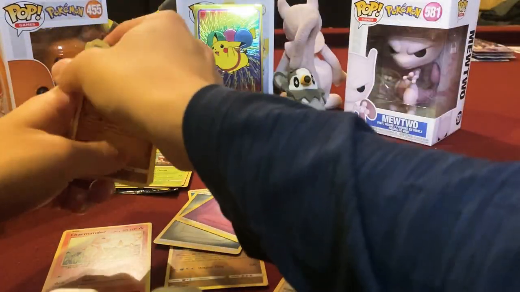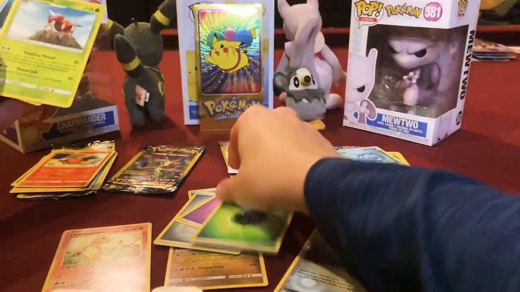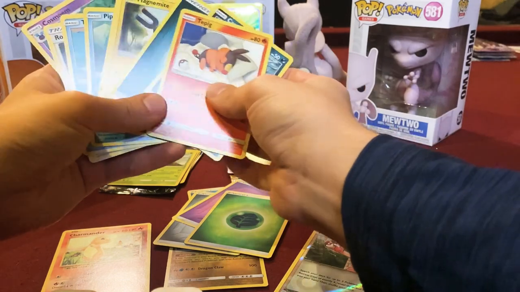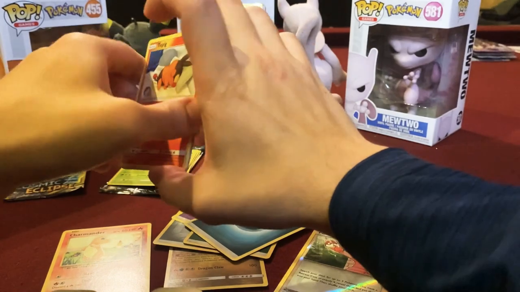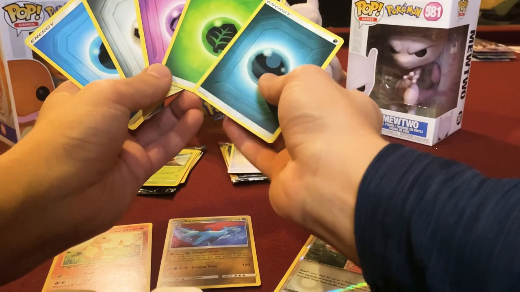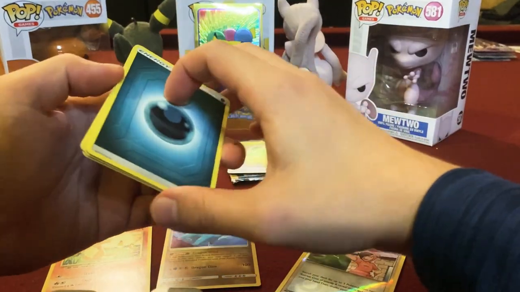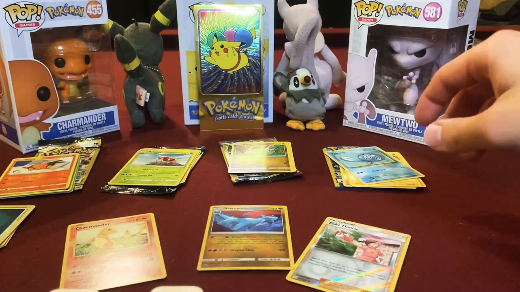Let's see. I got 1, 2, 3 energies in the Unified Minds alone. I got 1 energy in the Lost Thunder, and I got 1 energy in the Cosmic Eclipse. Thank God I did not get an energy in the XY Evolutions, but look at this. I got 5 energies. They're all different, but not even a single straight up holo. Well, man, I guess that is it for the Salamence tin opening.